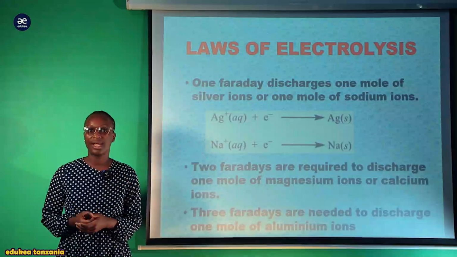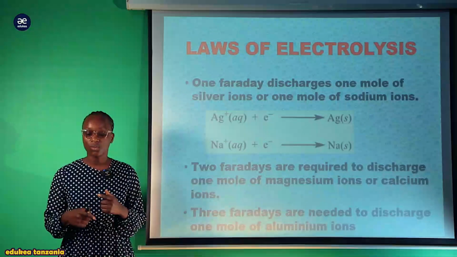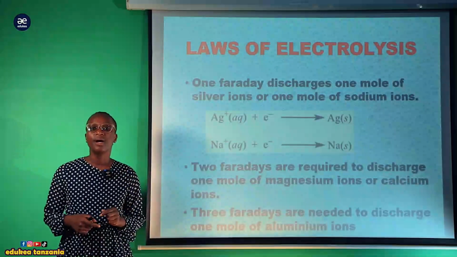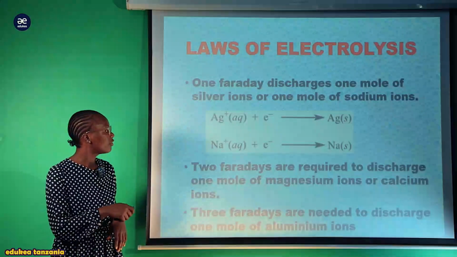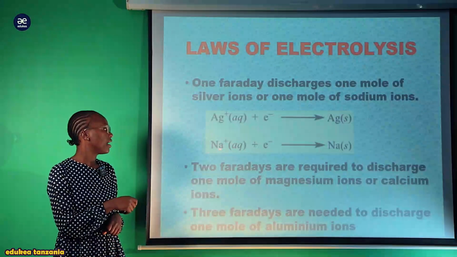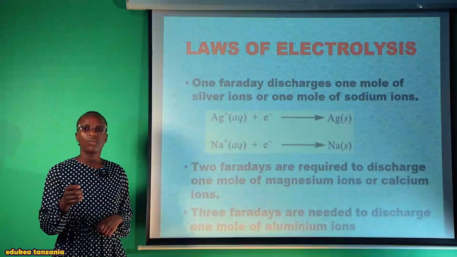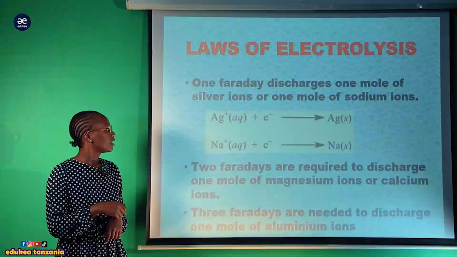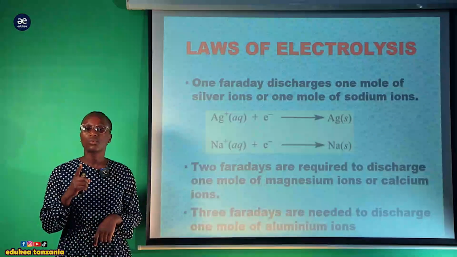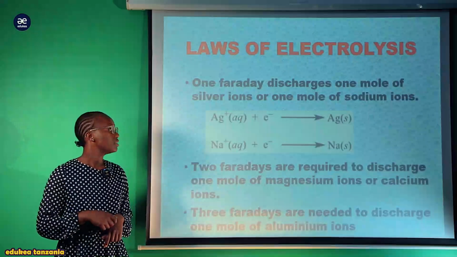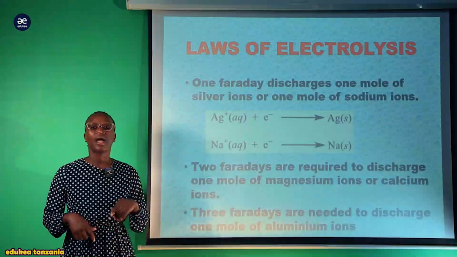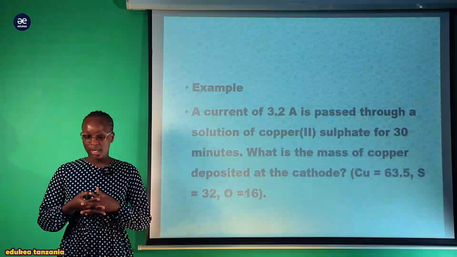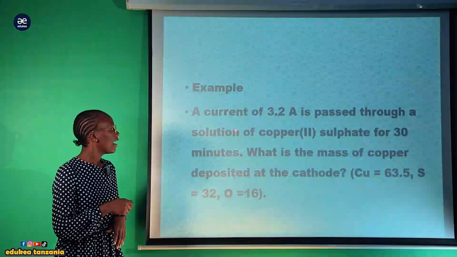So we take the number of moles of electrons which have been passed in the electrolyte, but we divide by the valence, the valences or charge of each ion. We look at the charge on the ions, but when we consider valence it means no sign. We do not put whether it is positive or negative, we are just taking it as a whole number. If the valence is 2 we take 2, if the valence is 3 we take 3, and so forth.